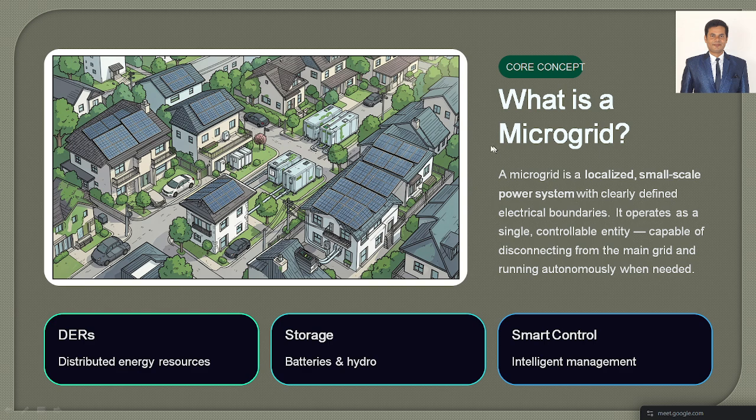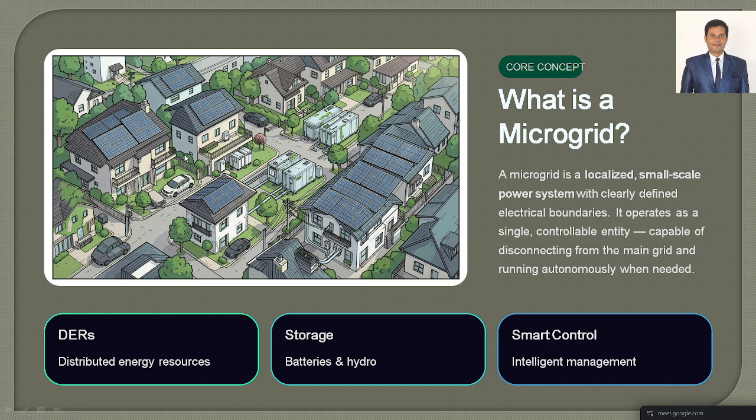So even if the power grid fails, for example, if power supply is coming to you, even though the main power supply has been disconnected, still your microgrid will work. Understood, no? So that is what you have to think about, the distributed energy resources. And we have to think about the storage, battery and hydro, different types of storage cells, which you already studied in the previous sessions, right? And a controlling intelligence. So how are we going to control these grids? That is what we need to study. One is the DER, the distributed energy resources. So how we are going to distribute the energy resources, that is what we have to see in microgrids.